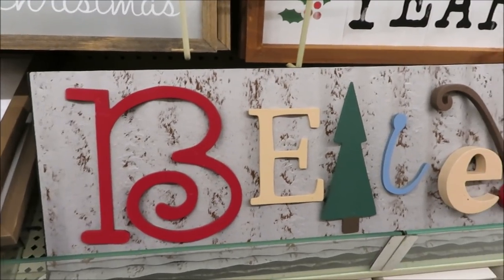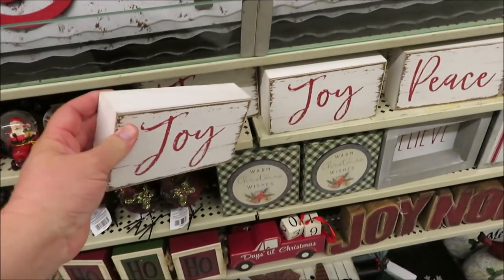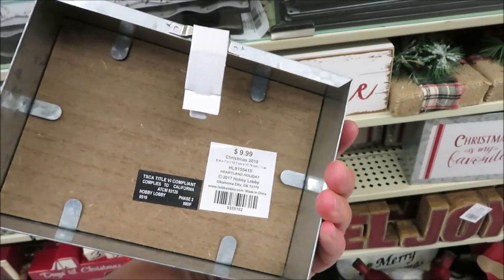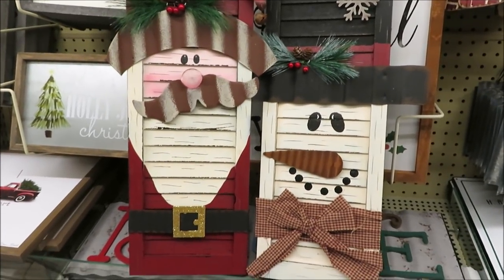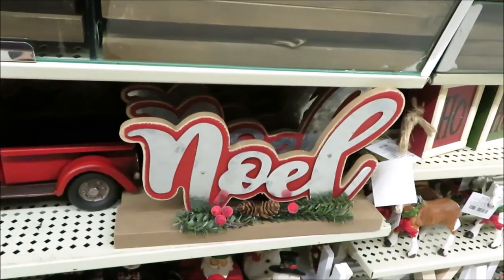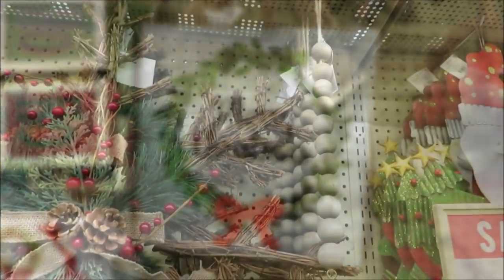For $29.99 they have a fun whimsical 'believe' sign on wood painted to look like metal. I love all these little signs — most of them are $4.99. They also come in 'peace' and 'believe' in the Rae Dunn font. I really like 'Christmas is my favorite' for $9.99. They have some cute shutter characters in Santa and snowman. Smaller items for $5.99 include a little joy sign, standing text in joy and noel for $9.99, and two more signs at $14.99 — one with a beaded handle and Merry Christmas on a galvanized square.